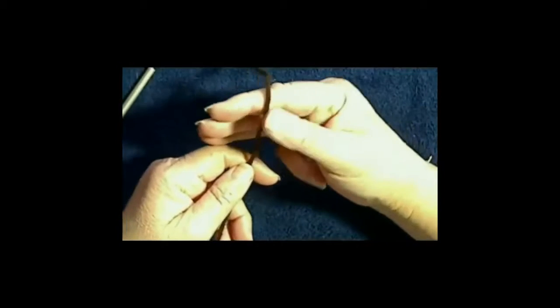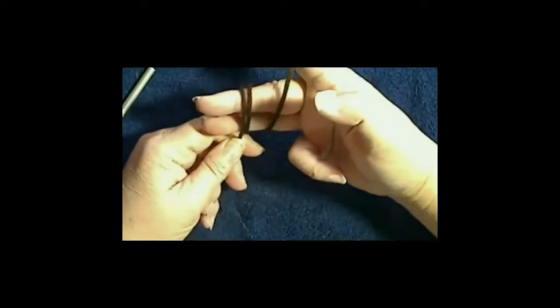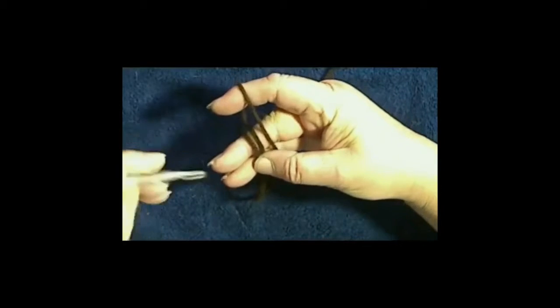Okay, we're going to start this with the magic circle. The way I usually show it is this way, over 3 fingers, and then over 2 and 2. You don't really have to use the 3. It just makes it easier to access the feed line this way.